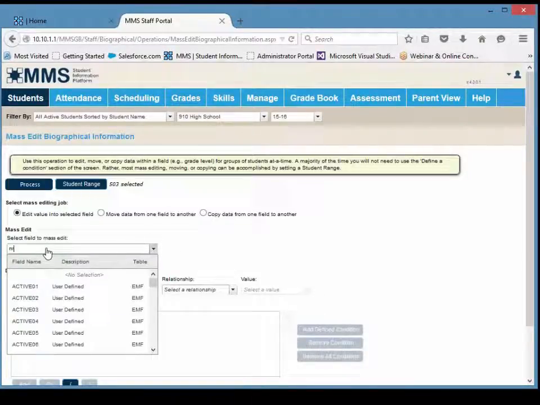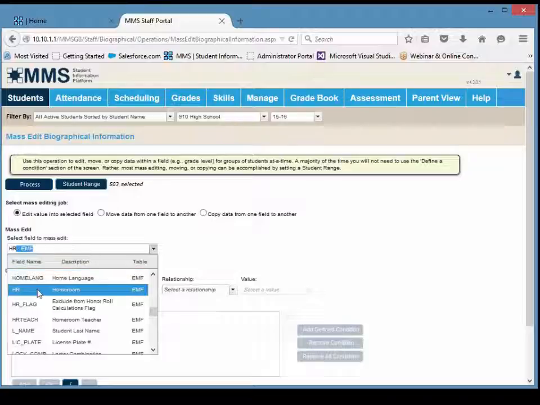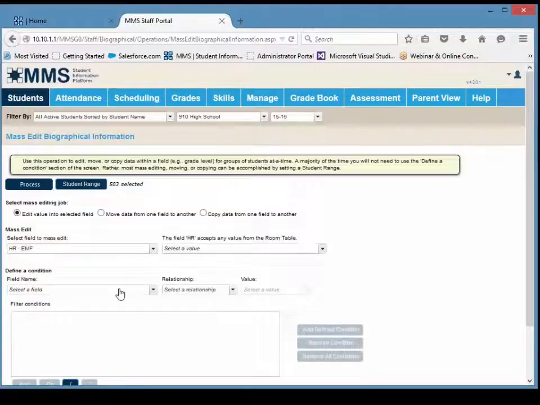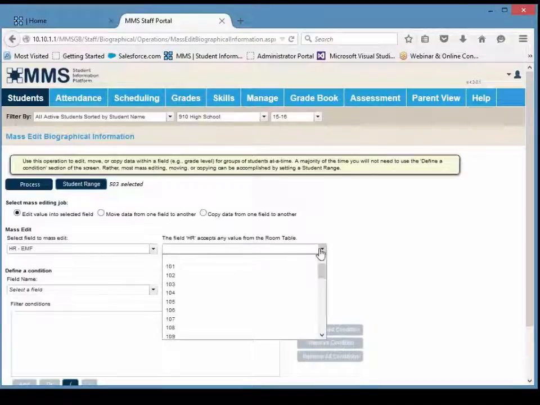So if I was putting in, say, a homeroom, I could type in the beginning of that. So it's going to give me the name of the field, the description of that field, and what table it's in. EMF is my student master table. If there is valid data, like the homeroom is coming from the room table, it will then allow me to pick information from that list, including a blank if I wanted to clear.